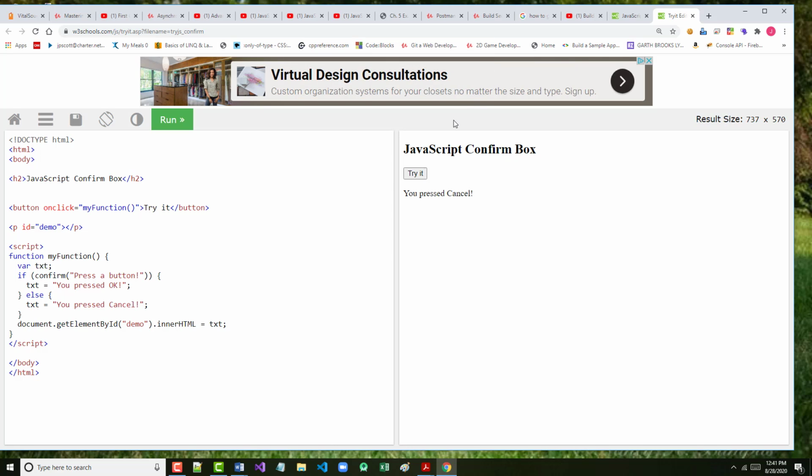All it does here is say you pressed cancel. But let's say you're asking somebody if they want to sign up to subscribe to your service, and there's an OK and a cancel. It's even possible that if you press cancel, you might bring up a little form and ask, why did you decide not to do this?